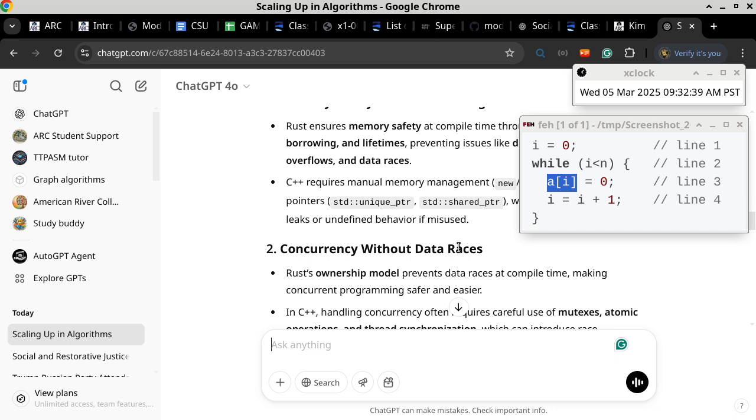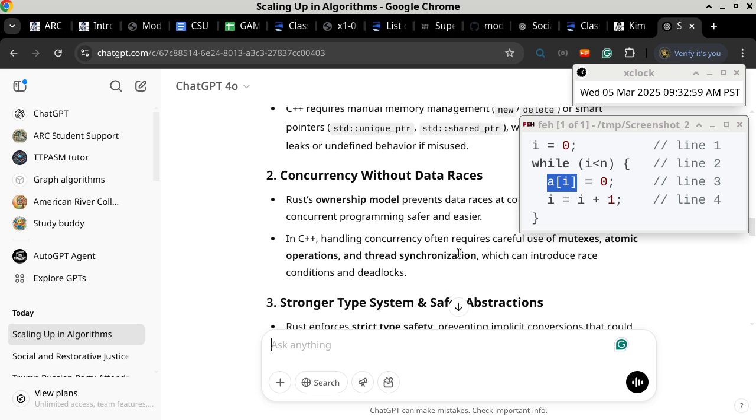Because when that kind of interaction happens, the symptom of the bug is very difficult to observe, since there's no telling when it's going to happen, and every time it happens, the symptom can appear entirely differently. So concurrency without data races makes sure that those programs are easier to debug.